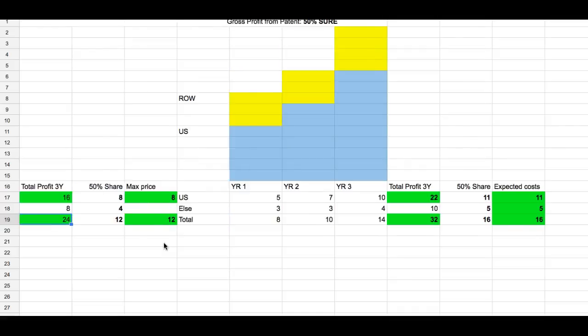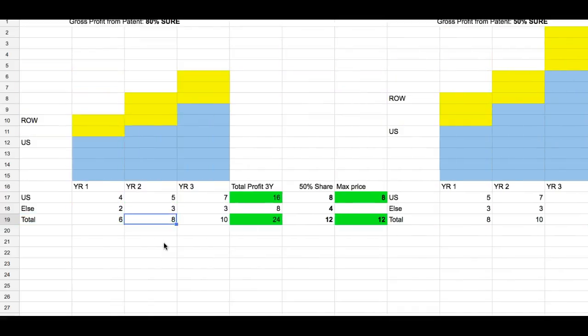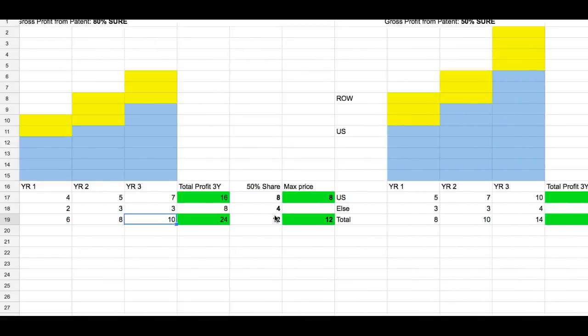For the seller, on the other hand, he will estimate that the actual profit will not be 16 million, but the actual profit will only be 12 million, based on 50% profit share. Because he will say, well, you will not make this money, that's only 50% sure. I'm only prepared to accept an estimate of about 24 million in profit. So I'm going to base my 50% share on 12 million, not on the 16 million that the buyer estimates.